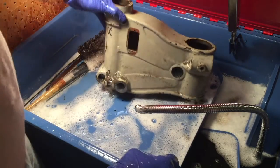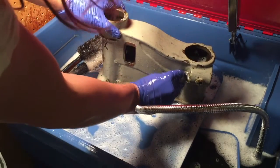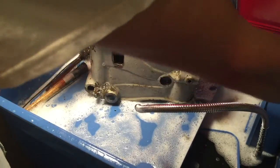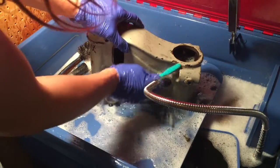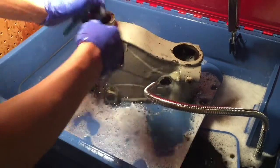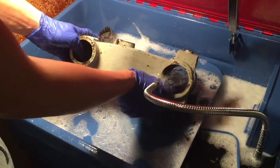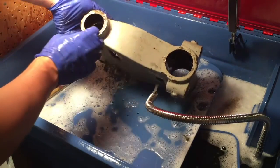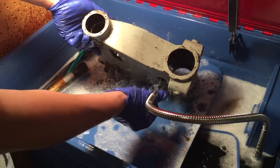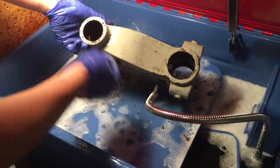Okay, so I've just finished cleaning this off pretty good, as good as I can really. I've got little spots left, but this should be good enough for me to start stripping the paint. I also cleaned out the inside here, cleaned the machine surfaces, and got all the old grease off. I'll put Beefpack in this with new grease.